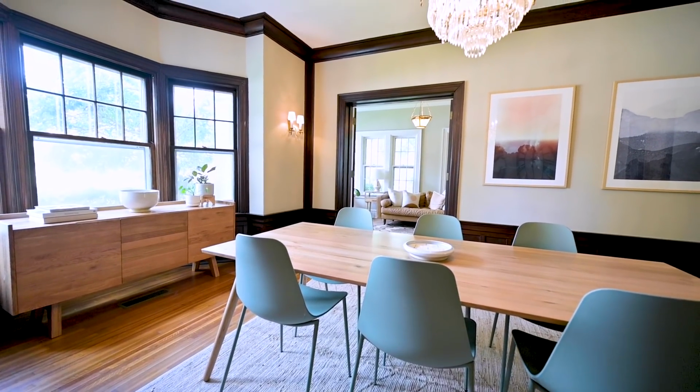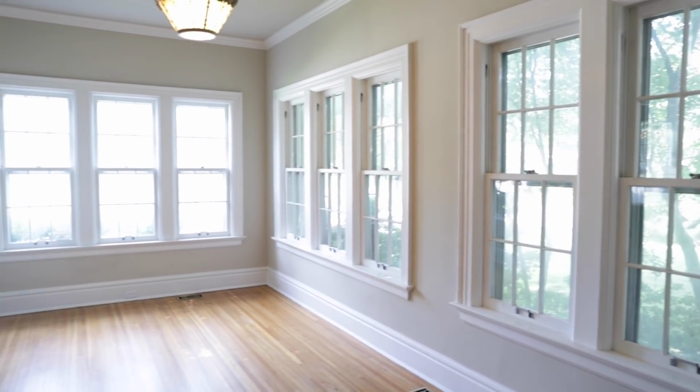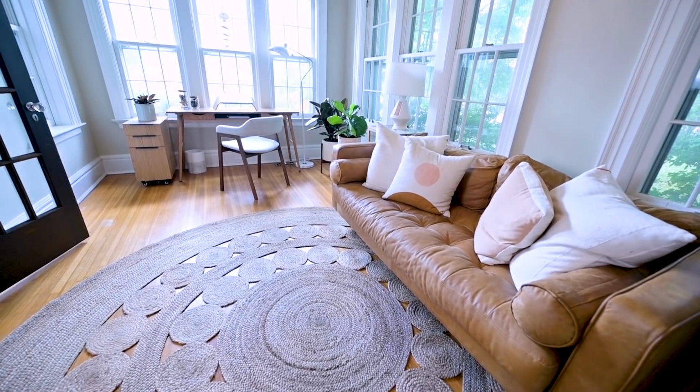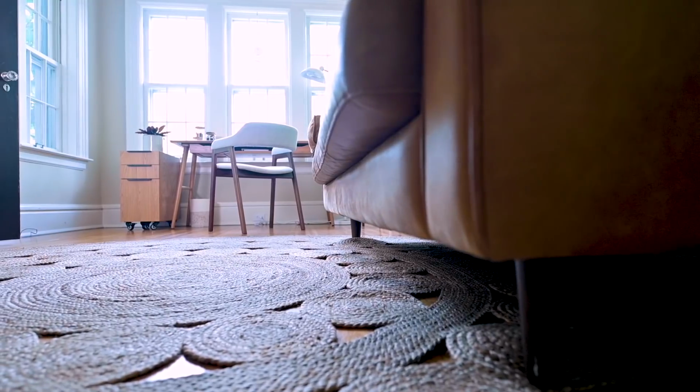We have these beautiful French doors that lead into this amazing room. It's probably my favorite room in the whole house. It's definitely something we went back and forth on what to do with this room because we love it so much. We had several ideas of what we wanted to do in there, but we landed on making it our office. You guys know I love light and bright.